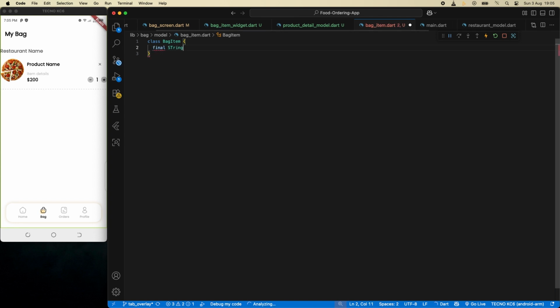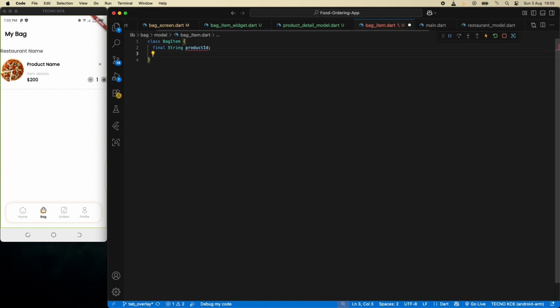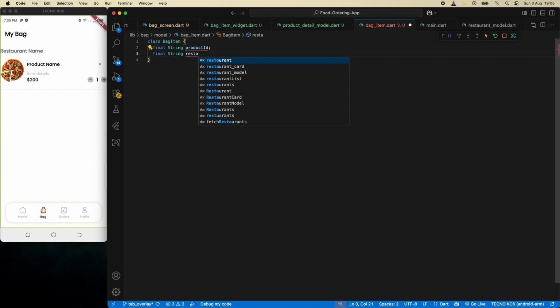If we look at the design, we'll need the product ID first, along with the restaurant ID, so that we can group them according to the restaurant. We also need the restaurant name, which is displayed at the top here.